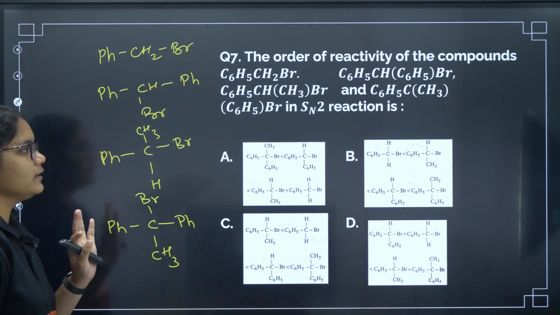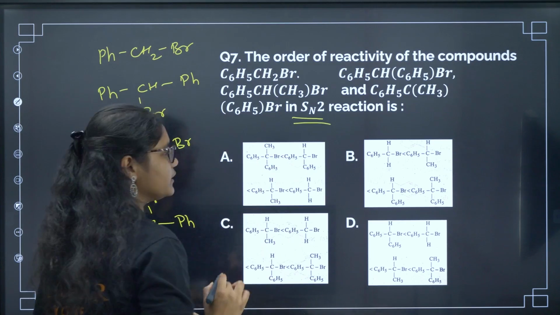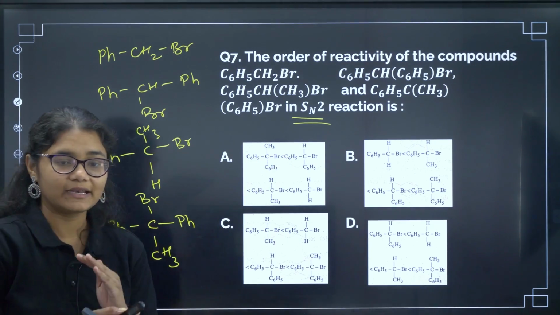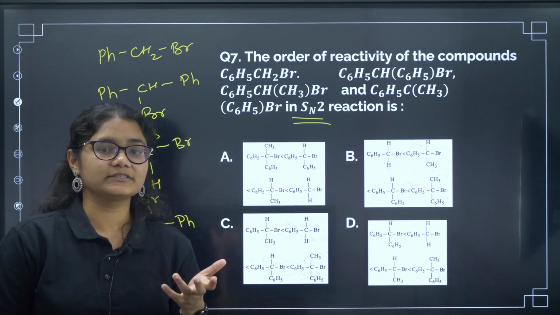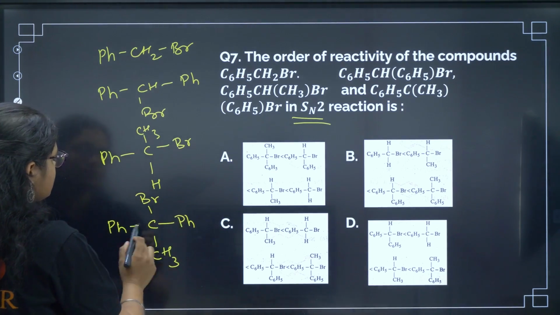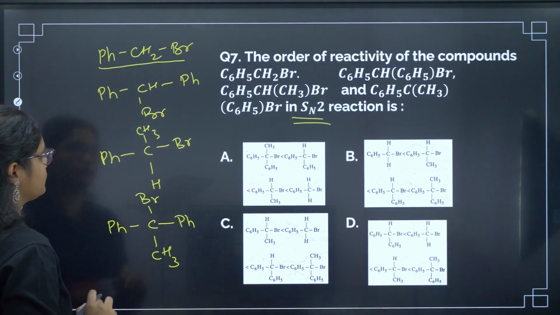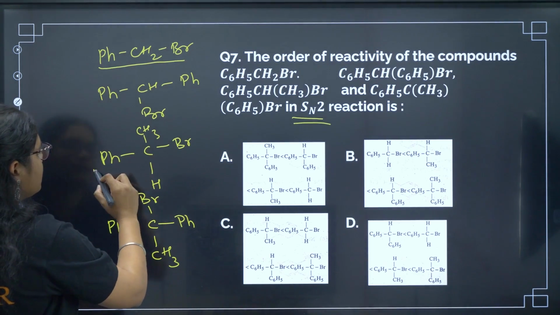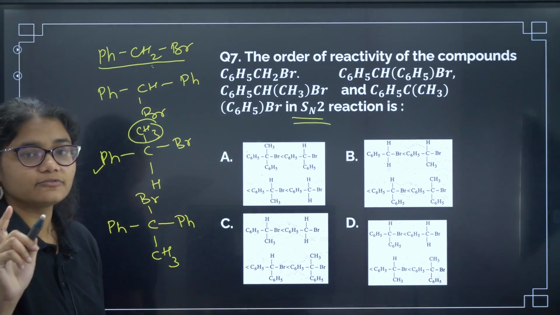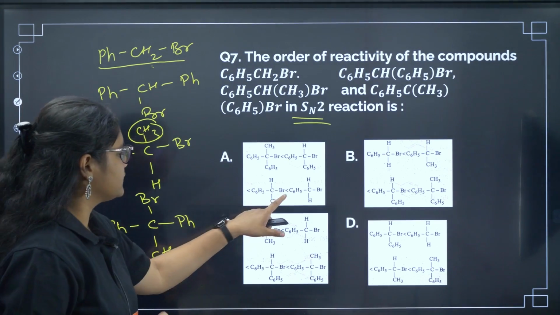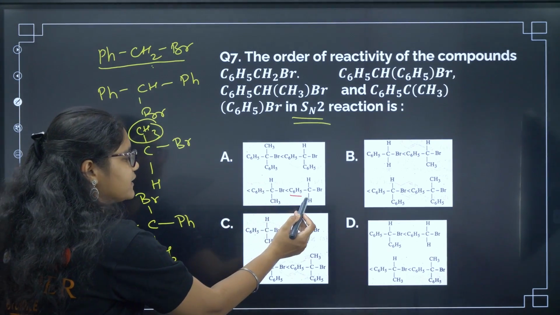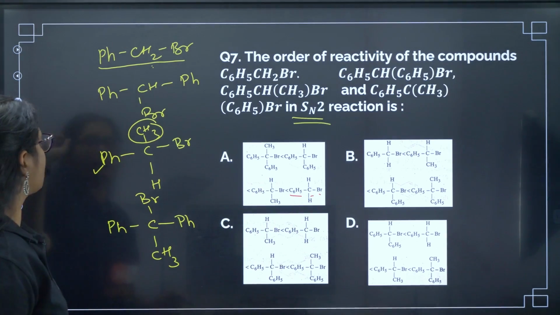Okay, so now, what is the order of the reaction? The carbocation that forms should be stable, and okay, this is given for an SN2 reaction, right? So SN2 reaction is more based on steric hindrance. If the steric hindrance is less, then the reaction will be faster. Here 2 Ph groups, here also 2 Ph groups, here it is only 1 Ph group. Okay, here we have 1 Ph group, but another is the methyl group. So this one will be your fastest reaction for SN2. So in the first option, we have that compound, C6H5CH2Br. So this one will come first.